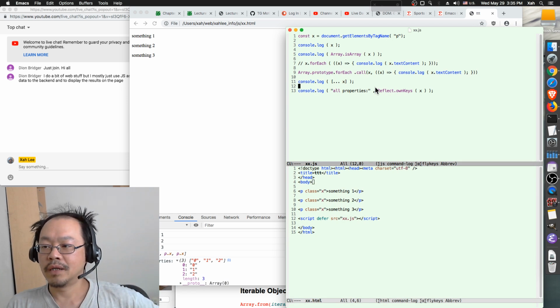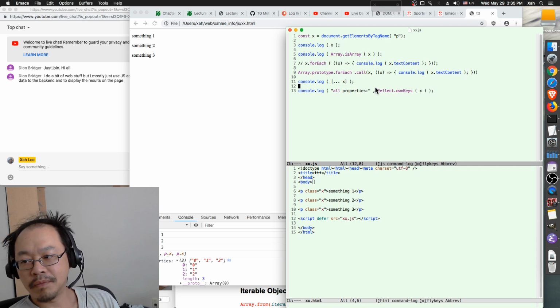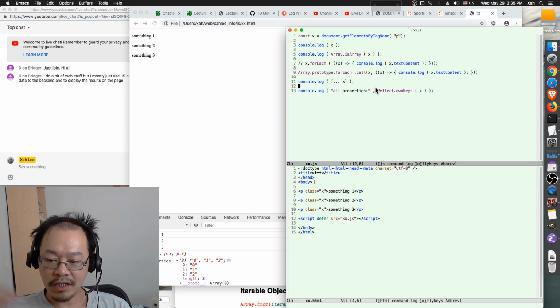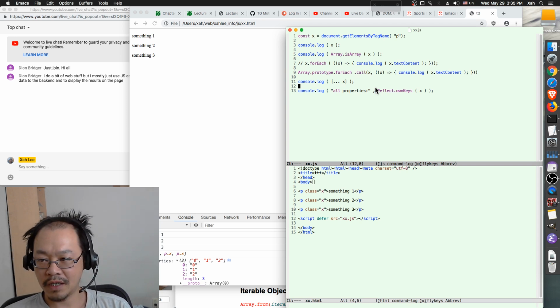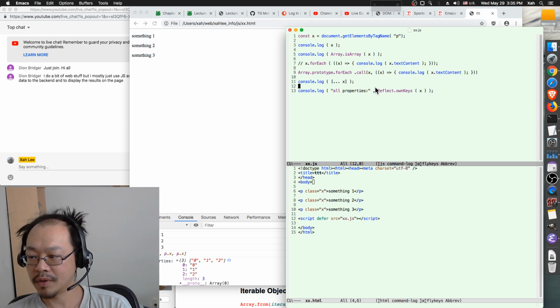So in summary, when you use getElementsByTagName or something similar, it returns an HTMLCollection. We know that an HTMLCollection is not a true JavaScript array, nor is it a JavaScript iterable object.